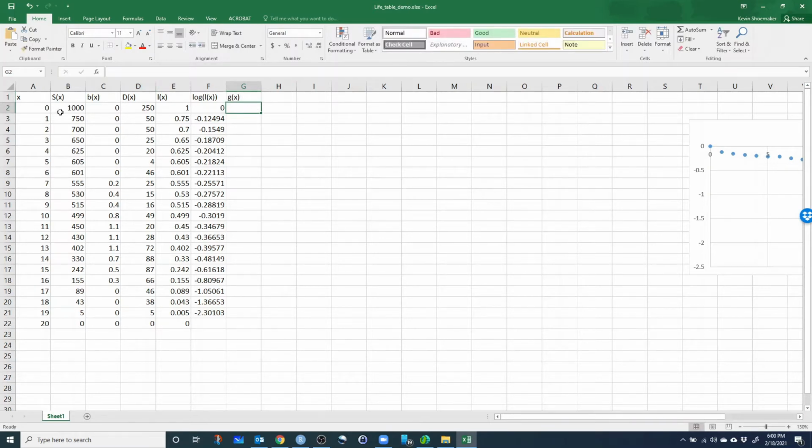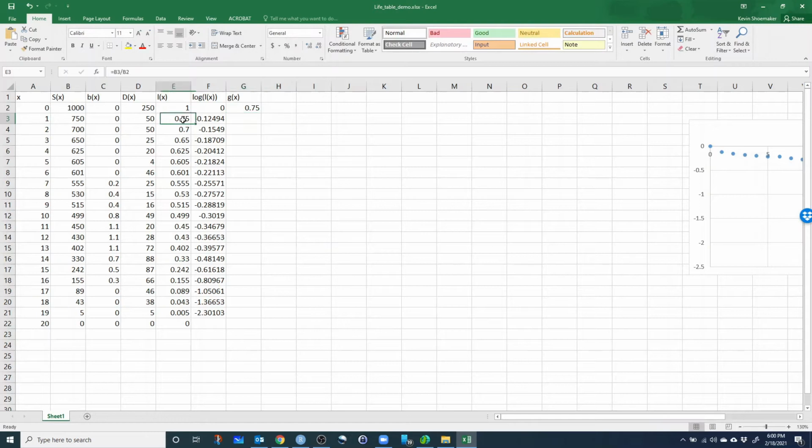And we compute that, so the survival rate of age 0 is the probability of surviving from 0 to 1. We can compute that by just taking the total number of survivors at age 1 divided by the total number starting at age 0, and that's 75%.